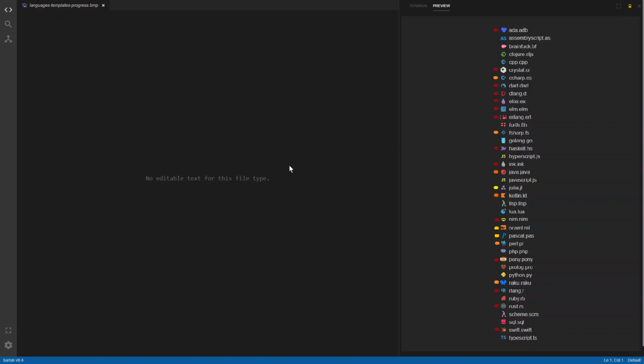I'm going to go ahead and lock this, and I'm going to move on from AssemblyScript. But before I move on, I want to make one point. You'll notice that AssemblyScript doesn't have any color icon beside it. That's because I had AssemblyScript syntax highlighting and file icons.